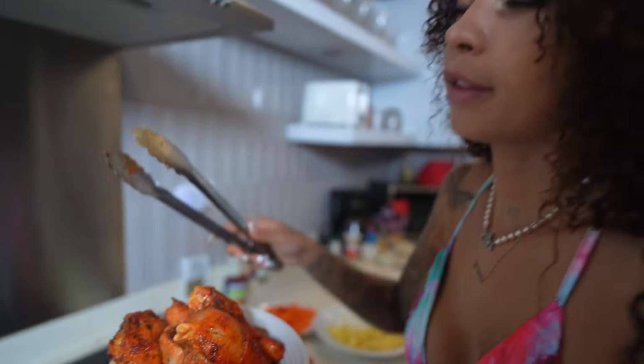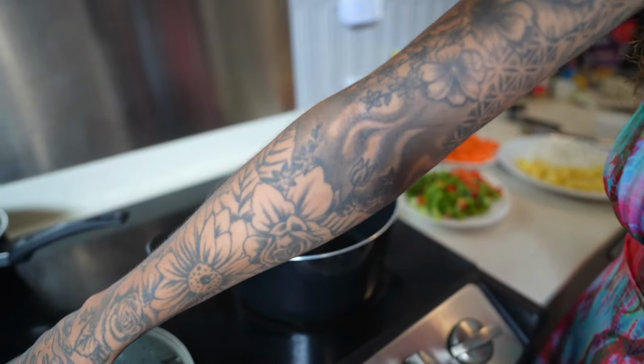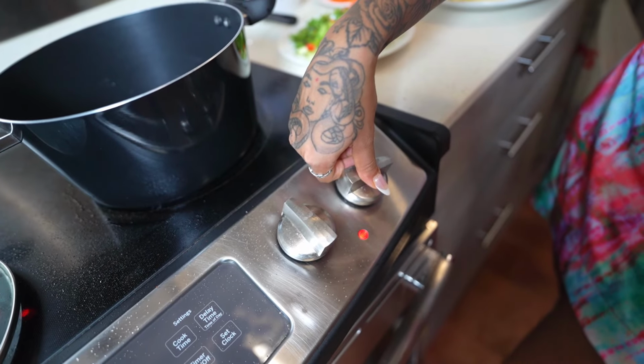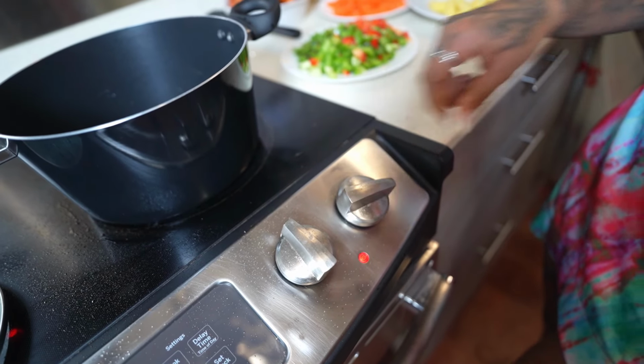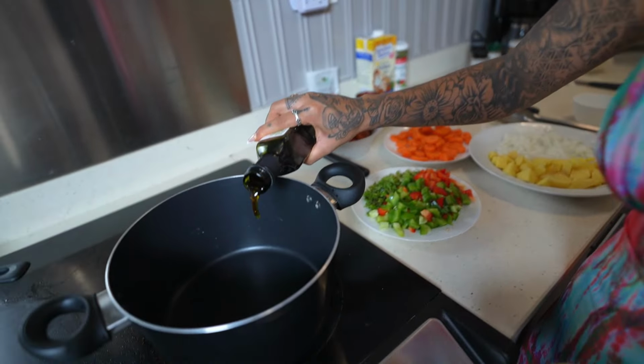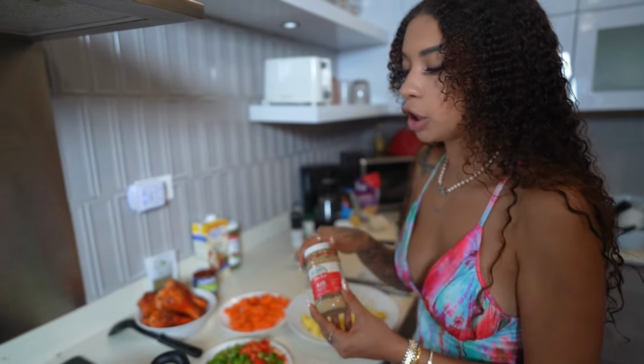So now that I have the chicken, I'm just gonna set that to the side and get to the next step. So now that we got that done, you're gonna get you a big old stew pot and we're gonna cut the heat on about medium. It's about 7 or 8. And we're gonna add a tablespoon of oil. The first thing we're gonna do is cook our onions and garlic.